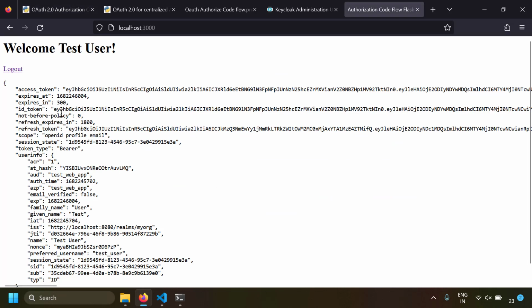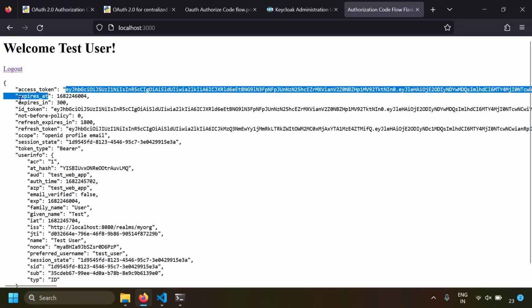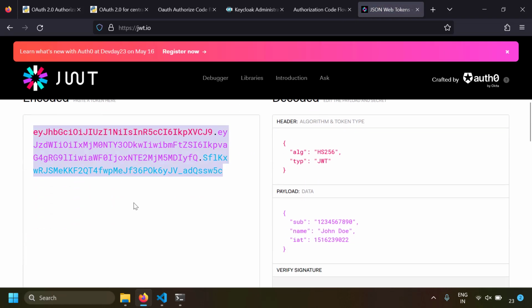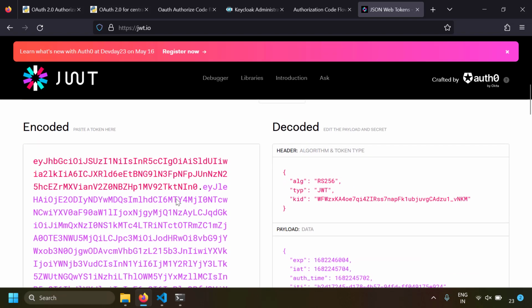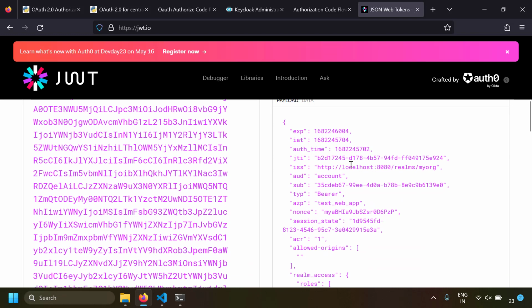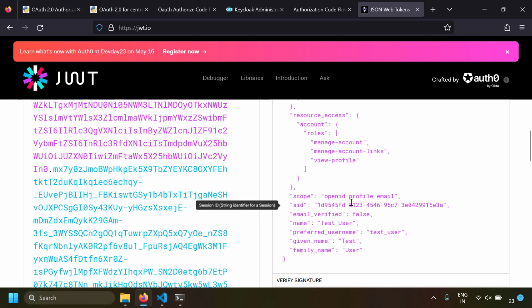In our example, I got something called an access token, and let's try to decode this access token. I'm going to a website called jwt.io where you can easily inspect JWTs. So this was our access token. It's just base64 encoded, so it's not encrypted, it's just encoded, so it can be easily decoded. So I'm using this tool, and here in the JWT body or the access token payload, you can see there is an attribute called AZP or authorized party, and the authorized party is this web application called test web app. This token was issued by logging in a user with username test user, and the scope this web application has is openid, profile, and email.